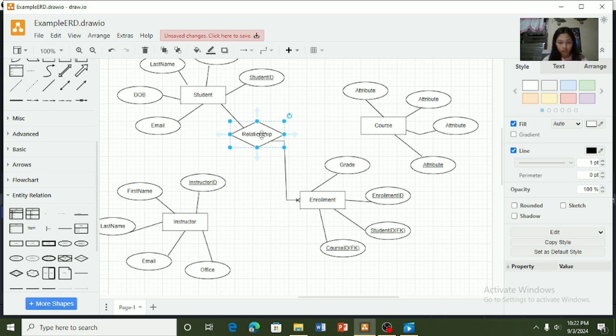And another relationship is for course and enrollment. So add another diamond, place it here, and then here.